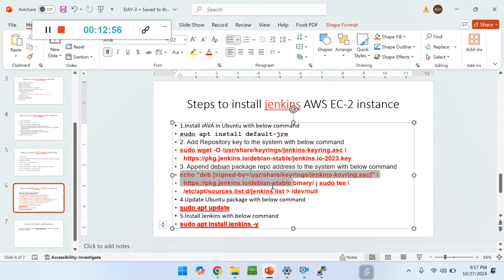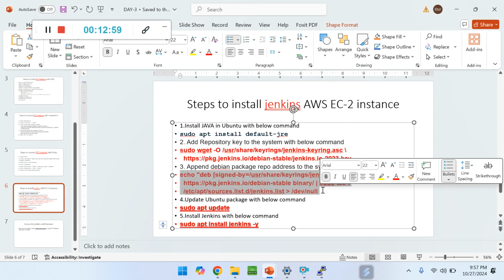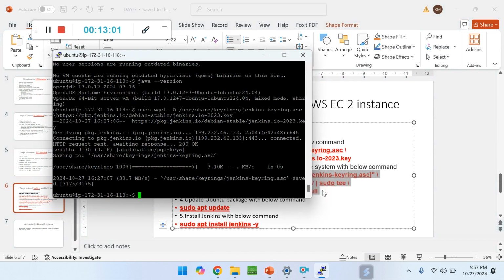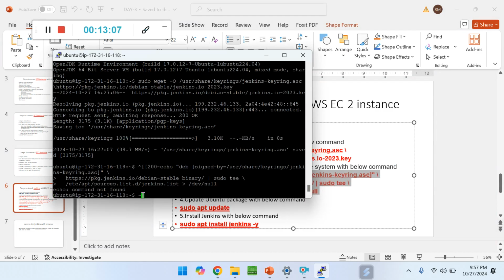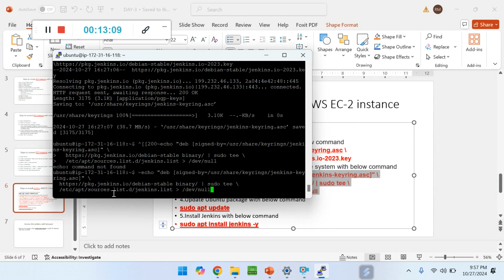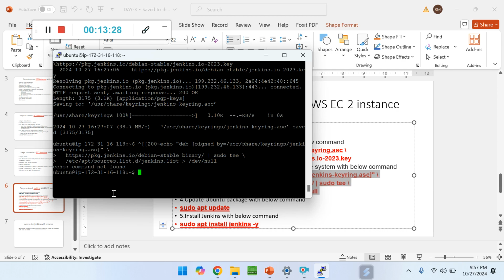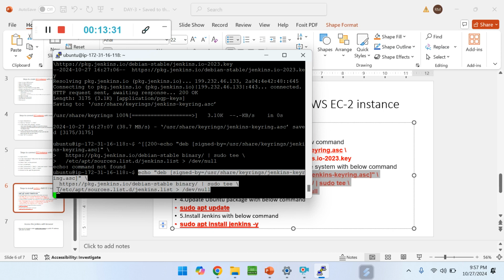Next, the second one, appending the Debian packages here.